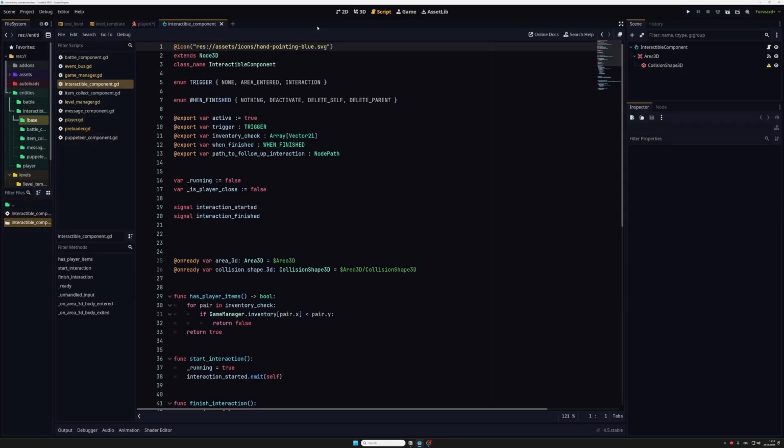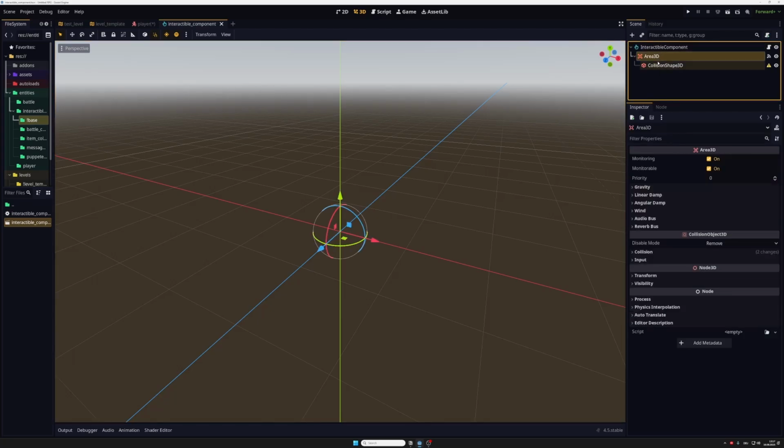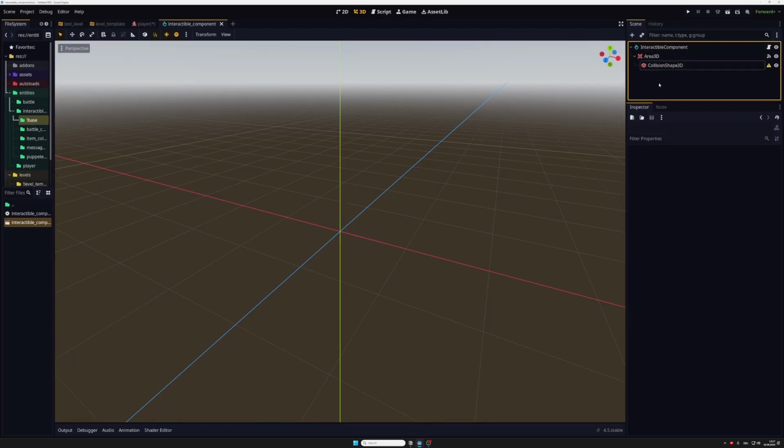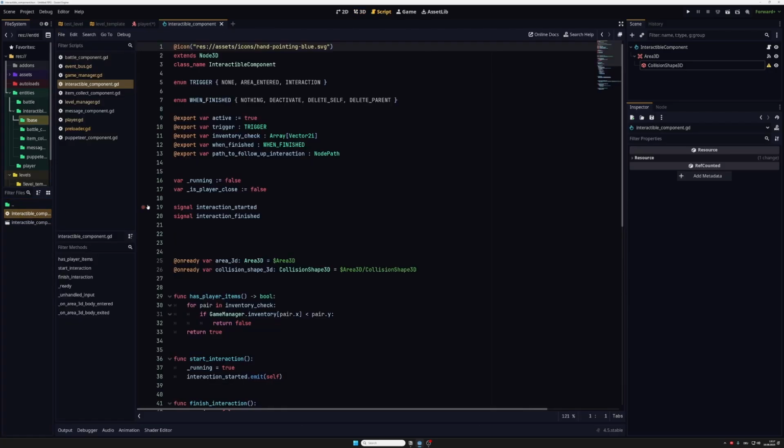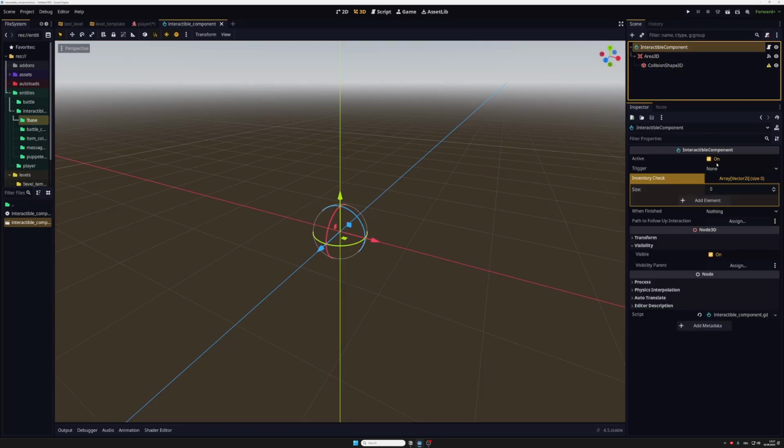And the easiest way for me to think about these interactions is to have a single type of object that handles all the high-level management steps for how such an interaction works and looks. I call it an interactable component. We can drag it into a level and simply specify the general behavior via these export variables.